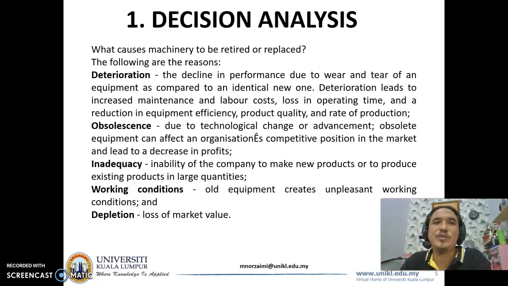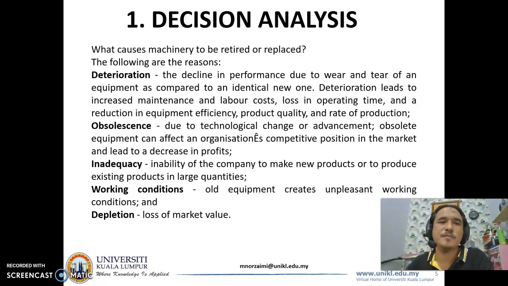So we want to replace the machine. Obsolescence, due to the technology changes. Inadequacy, the company is unable to make a new product because of the old machine. Working condition, the old equipment creates unpleasant working condition. Depletion, loss of market value. Okay, this is the situation where maybe you want to replace a machine or change the machine.